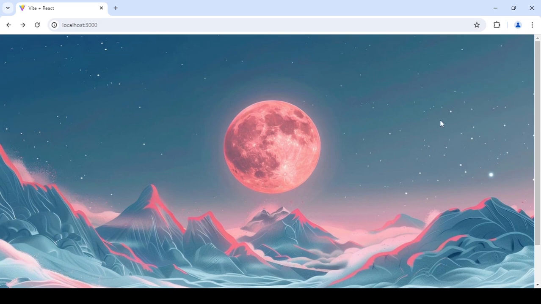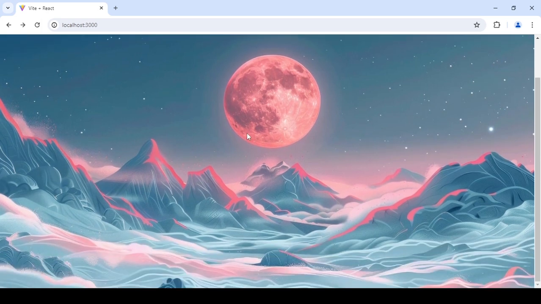And as you can see, our image is now full width, but you will also see another problem, and that is because of the size of the image, it is now taking more space.